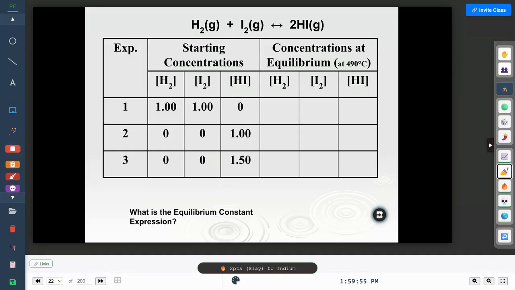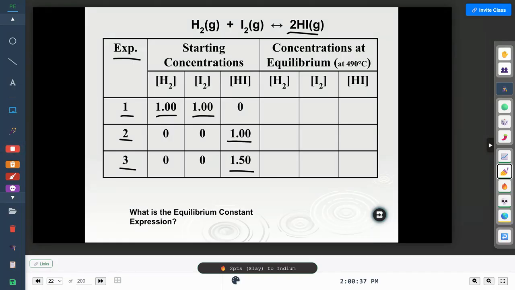All right, so let's look at this table here. First of all, let's just understand what's happening. We've got some starting concentrations as we begin our experiment, and we've got 3 different experiments taking place, with 3 different concentrations that we're starting with. In one of them, we're starting with an equal amount of the hydrogen and iodine concentration in moles per liter. In the other one, we're starting with all hydrogen iodide, all product, and we're going to see what happens. And in the third one, we're starting with all product again, but we have even more product. And we want to see what's going to happen after a certain amount of time.